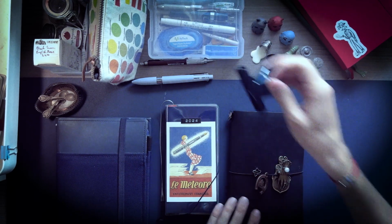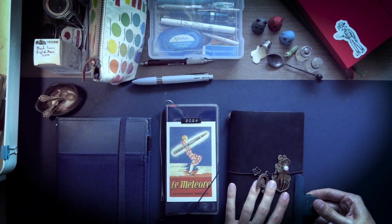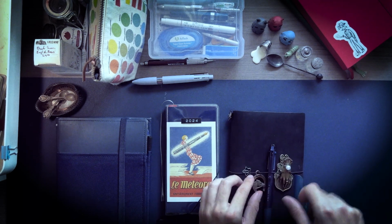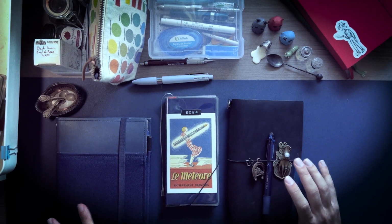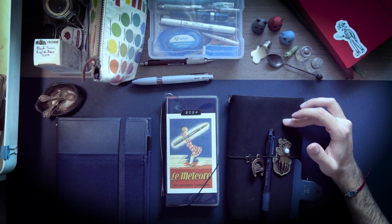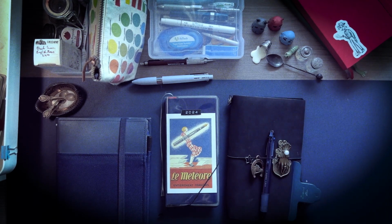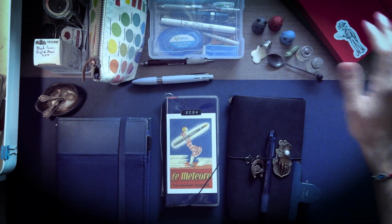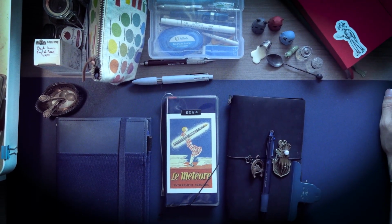Yeah, I don't know. If anybody has any advice on how to stop feeling so stuck all the time with notebooks, please comment. I'm always trying to find something new, and I don't know if that means something doesn't work, but this does work for journaling. I don't know. That's just what I'm doing right now. I'm going to throw in some footage after this of organizing supplies and whatnot. But I think that's all I have to talk about for now. Those are the journals that I'm using.